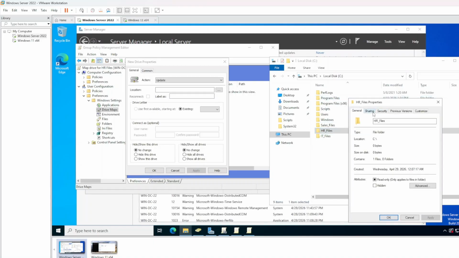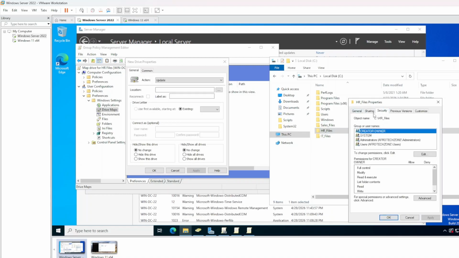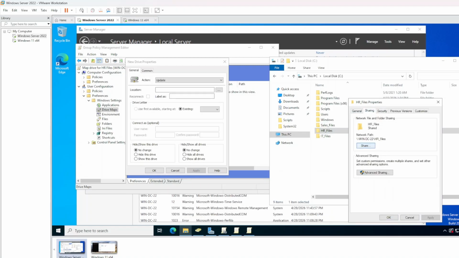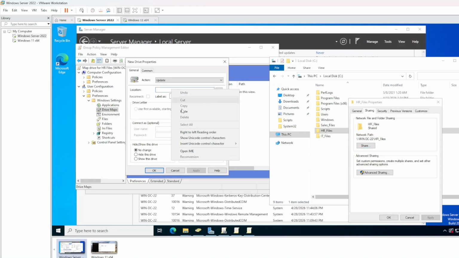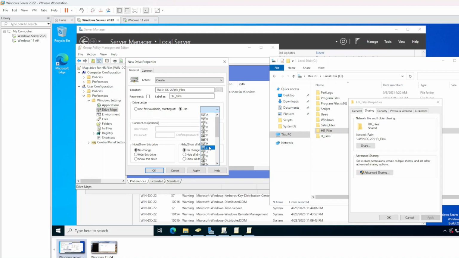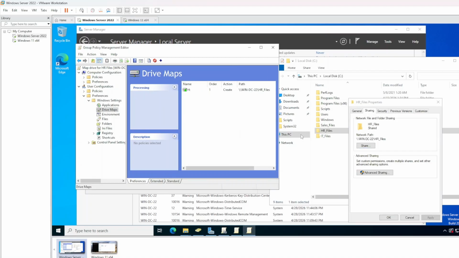Go to sharing and copy this. So this is the path. Label it as HR files, and we can do H. Apply. Okay, and that's done.